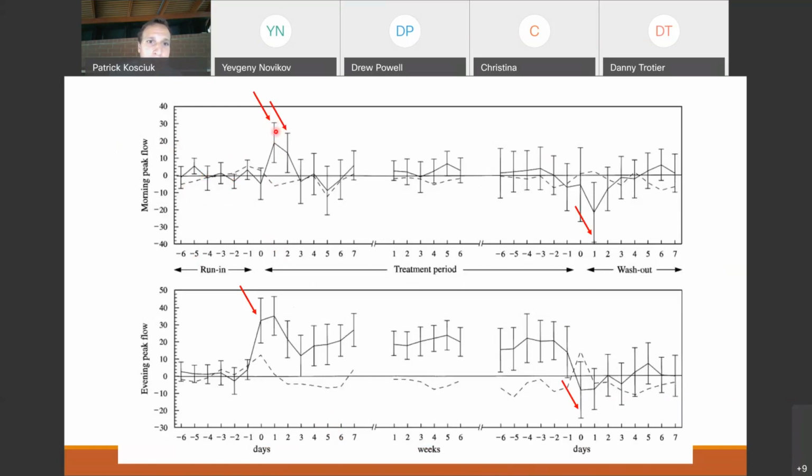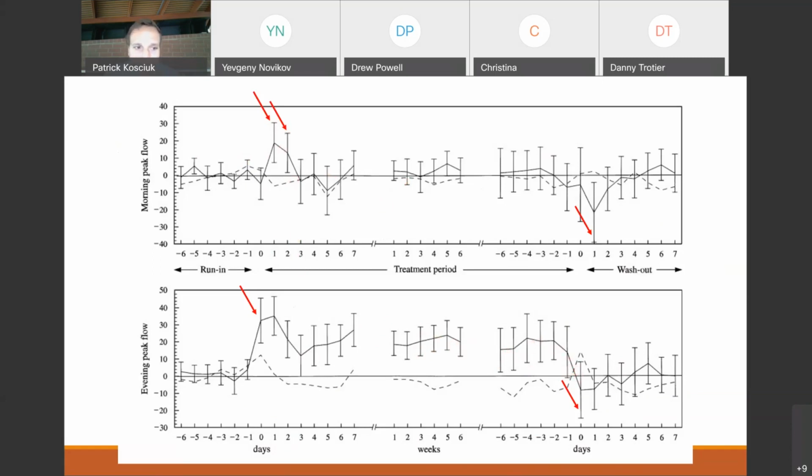For the first 2 days of use, they feel really darn good. And arguably, their evening peak flows are quite a bit higher, and they sustain this. Over time, their evening still remains just as good. They feel like they can do more at the end of the day. Their mornings drop off substantially as of day 3. So they start getting used to and more tolerant of this medication, back to before they started using it so frequently. And then interestingly, let's see what happens. So they are using it so frequently, and all of a sudden you stop use altogether.